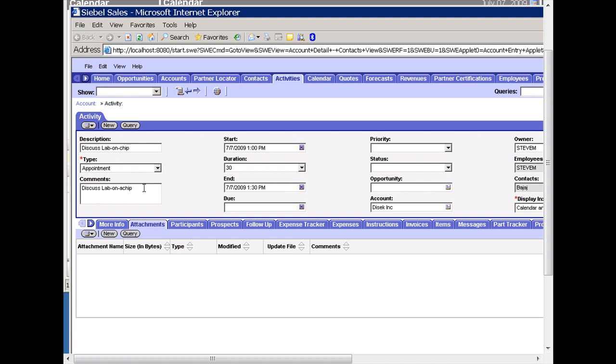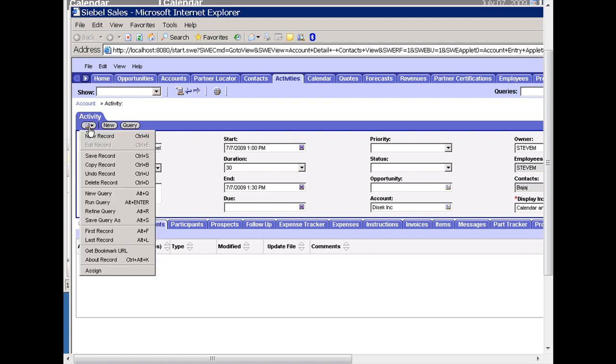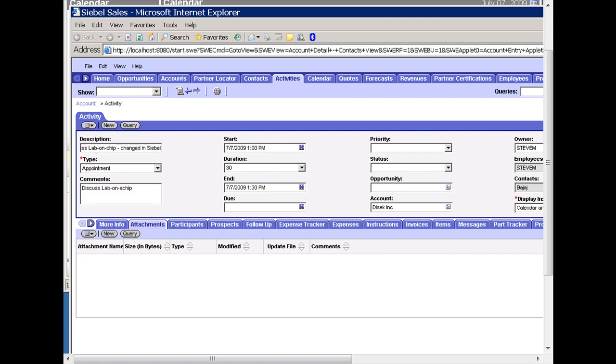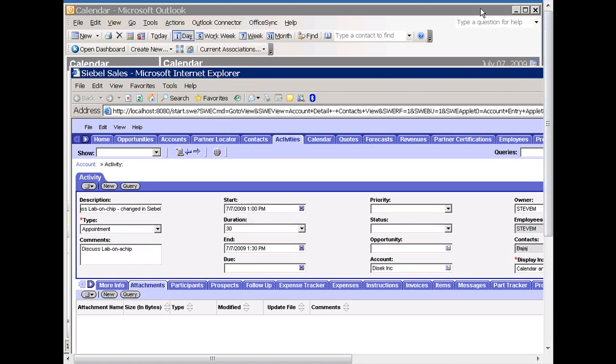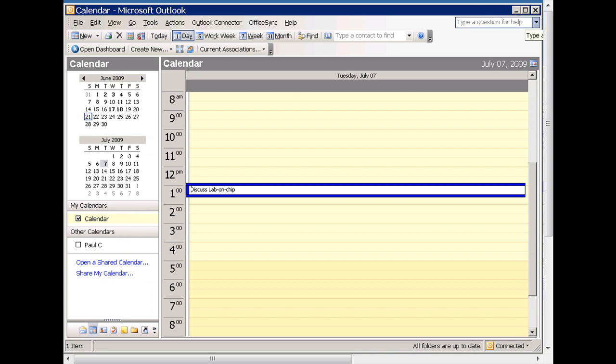All the relevant information pertaining to the appointment has already been pre-populated, and if I make any changes here, those changes will also go back and be reflected in Outlook.